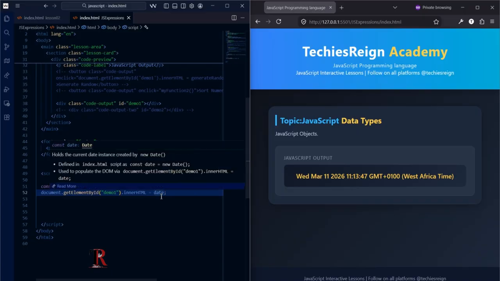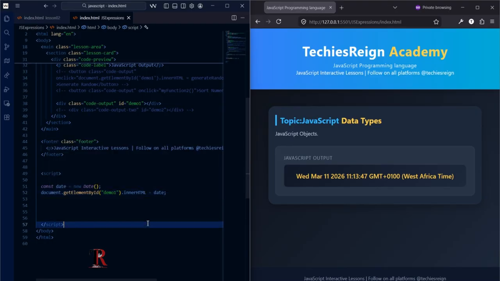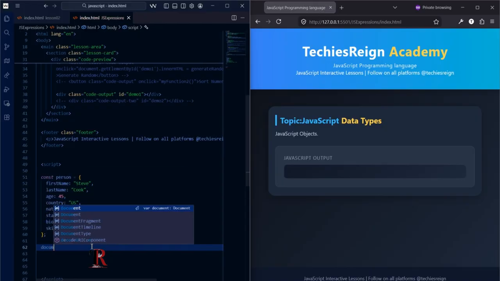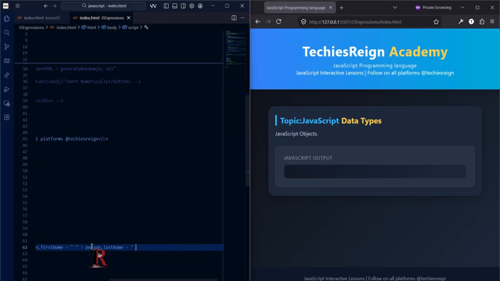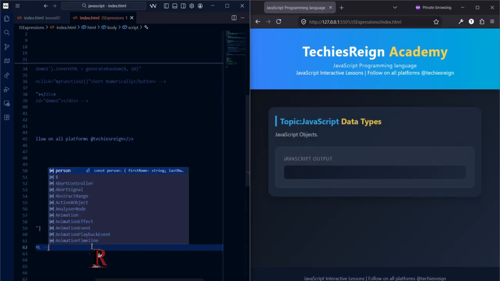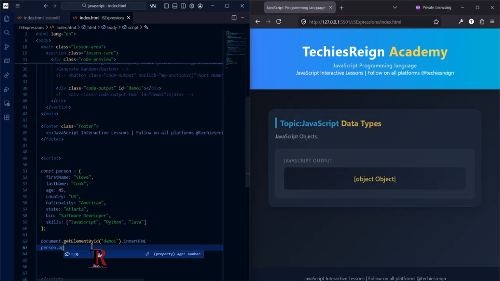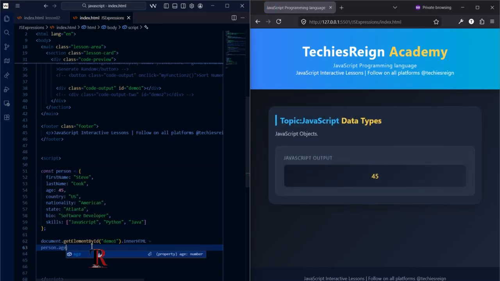Don't forget that a JavaScript object can hold different properties, as you just saw. If I bring back what I had earlier and add this now, I can access any property that I want from it. I can say person.age, and this will give me the result.